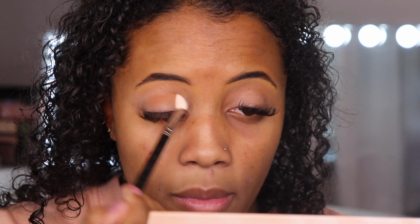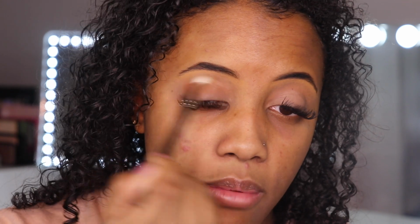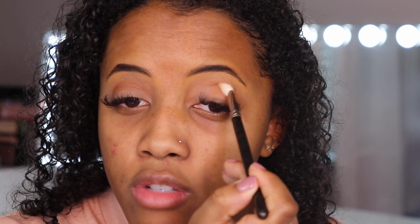Probably still to this day, one of my favorite, more affordable eyeshadow palettes is the Jaclyn Hill, the first one. I still want to try the second one, but oh my gosh, I just love it. I love the fact that it has a lot of neutral colors, but it also has some fun pops of color. So if you ever do feel like playing with color, it's not super intimidating. I think that's what I found, especially when I was first getting into color, is that it was so intimidating, seeing all these rainbow cut creases and all these bright poppy colors. I feel like that palette is a really good transitional palette for somebody who wants to get into colorful eyeshadow, but doesn't want to full send it yet.